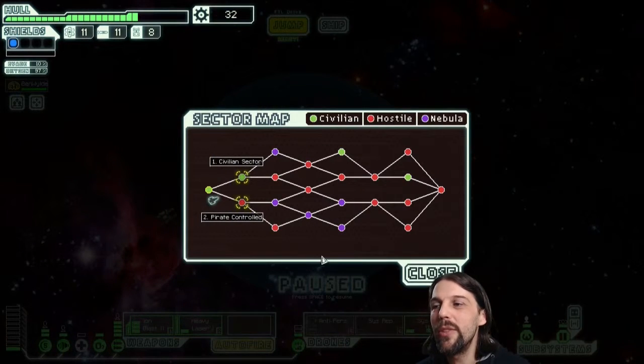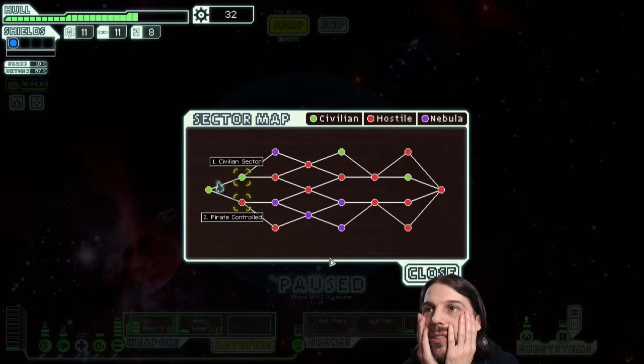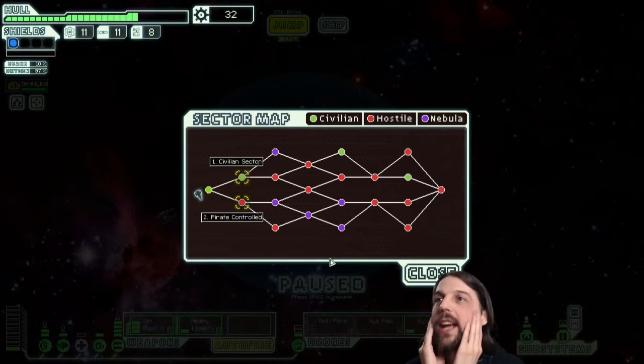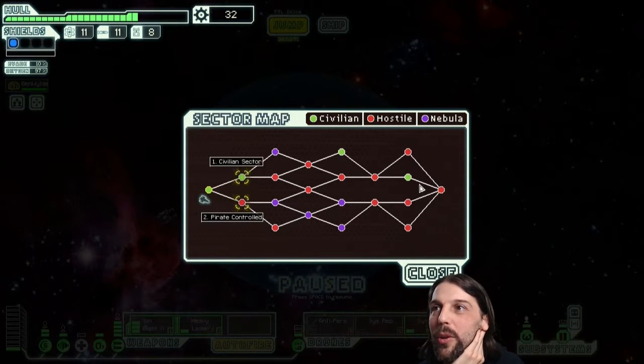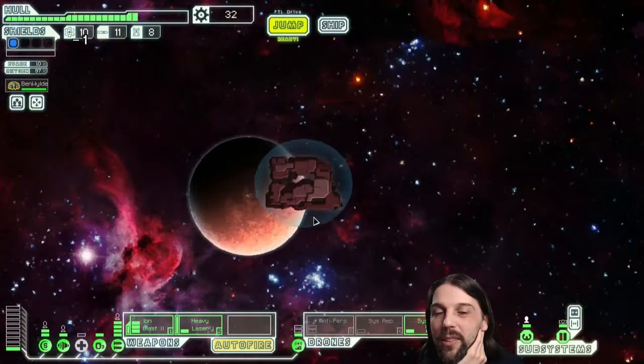Okay, so on to the next sector. Look at this universe! My goodness! So hostile! And we cannot avoid a late red sector. Oh my goodness! Okay, so we're doing it like this. We want to use these green civilian sectors at the end. So we have to take the upper route, with the nebula up there and this one. Let's hope that this is not an abandoned sector. There you go.